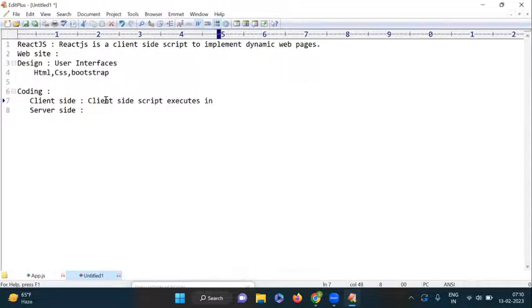So client-side script executes in the client system's browser. To implement client-side script, which technologies are we using? JavaScript or next-level technologies of JavaScript like React, Angular.